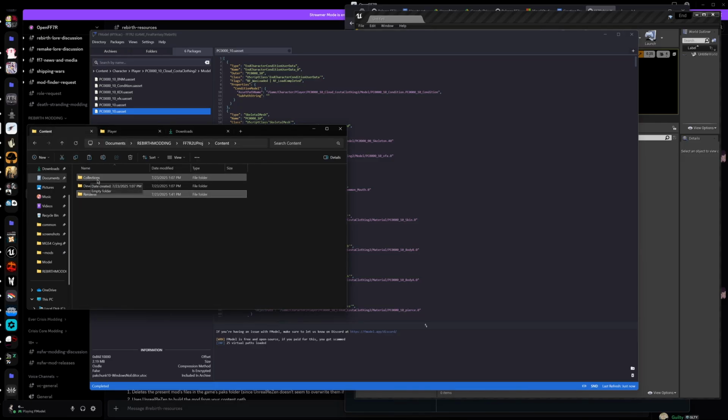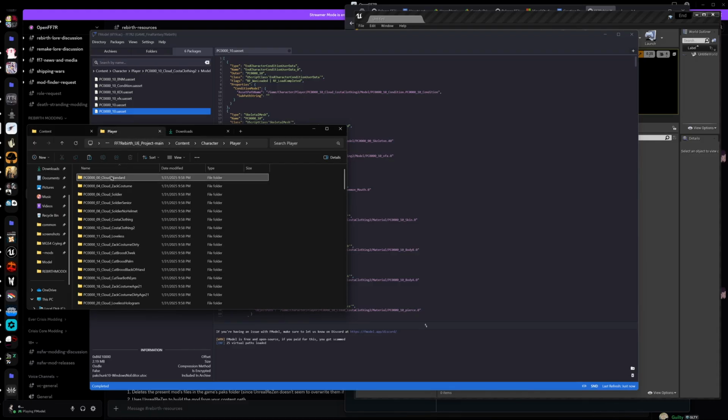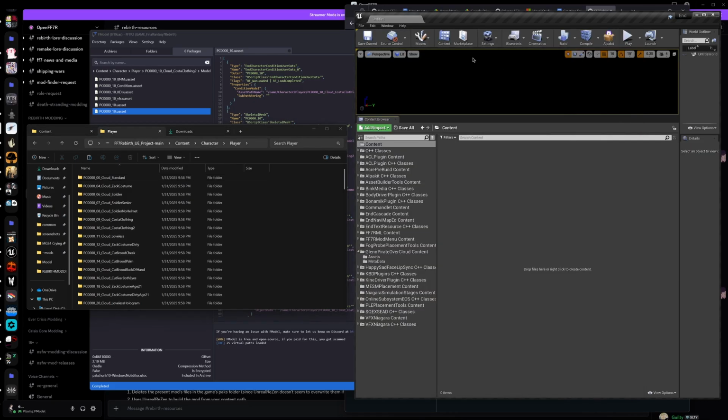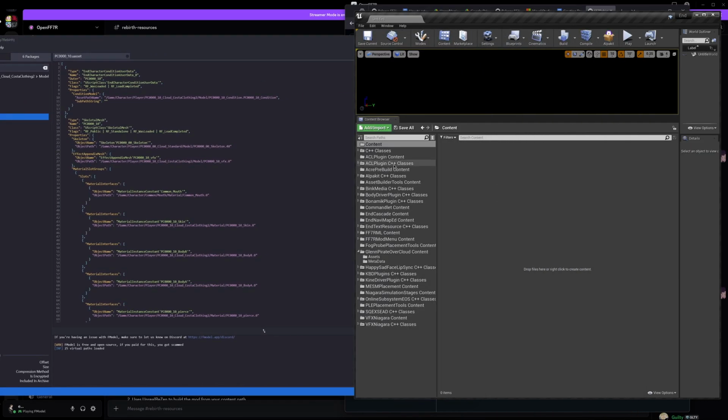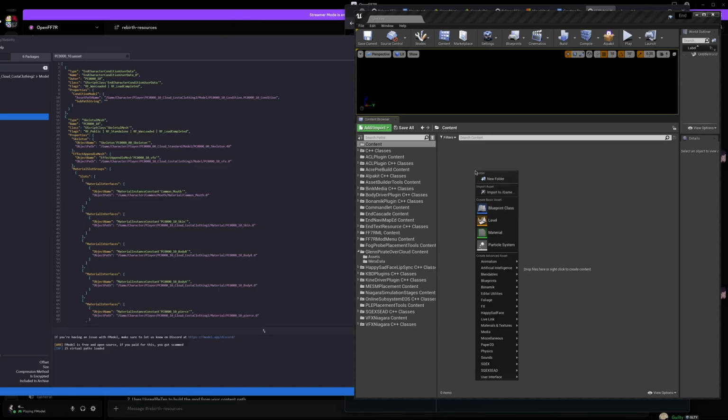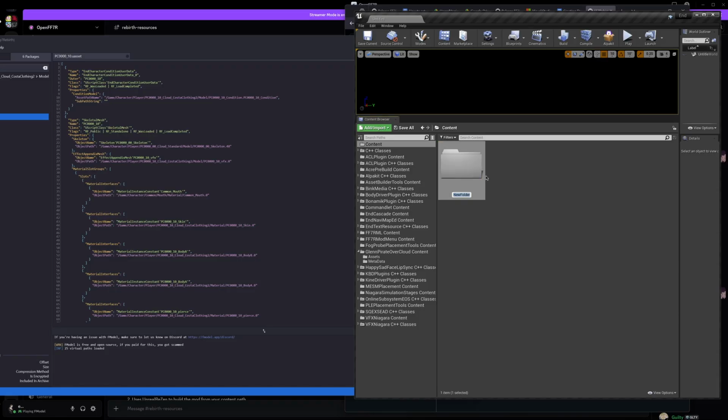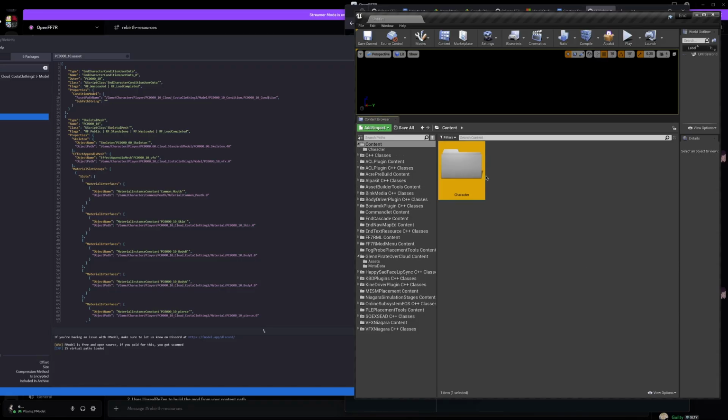So to do that, let's see, go to this folder, just have this open, and we're going to go ahead and copy this file path. We're going to create it by hand here. So again, from content, which is this, we're going to have character next. So let's type in character. Open that up. Next is player.